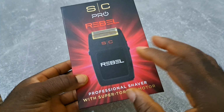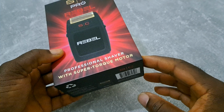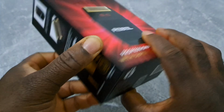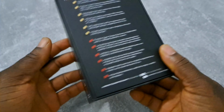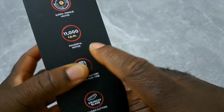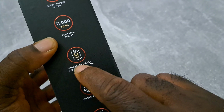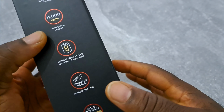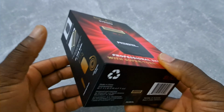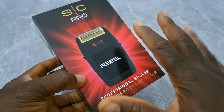I've heard so many good things about this foil shaver. Got a super torque motor and 11,000 RPM. It's good. 100 minutes of runtime. Charging time? I don't know. As long as it's not 4 hours charging time, then it's good.